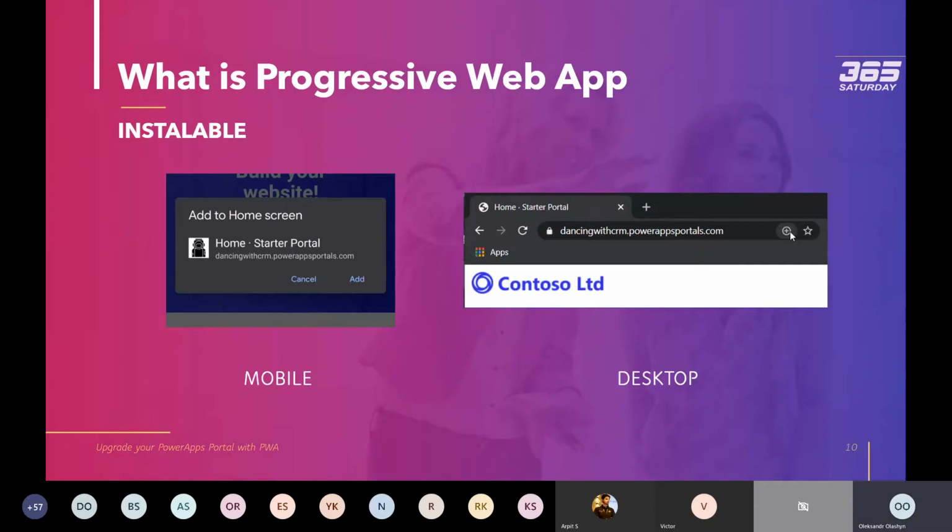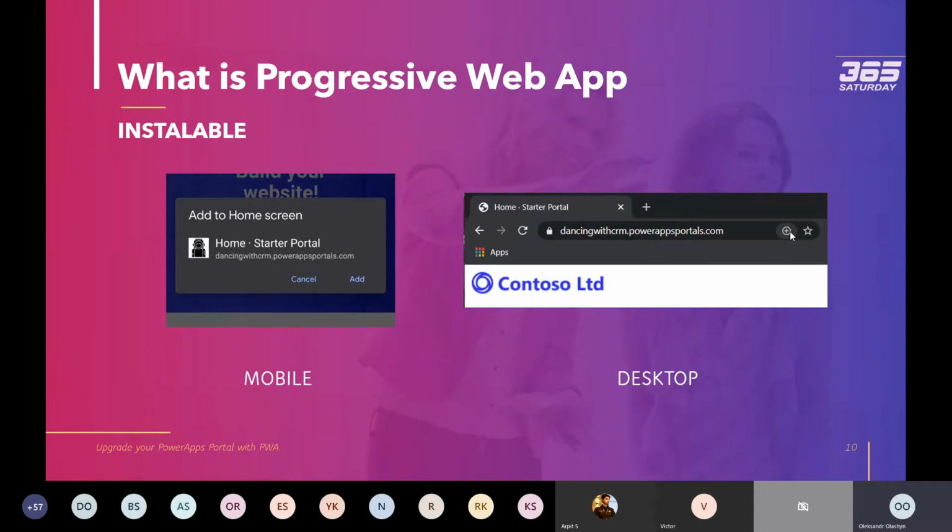Now, what actually installable looks like on mobile and desktop. When you attend the progressive web app and spend some time, 10 seconds and more, it may show you an add to home screen notification, maybe as a big dialog or some customizable small dialog. Or if you're using it on the desktop, on the regular app, maybe you notice this plus sign in Google Chrome in some application. It indicates that you can install this app and use it as a separate app.